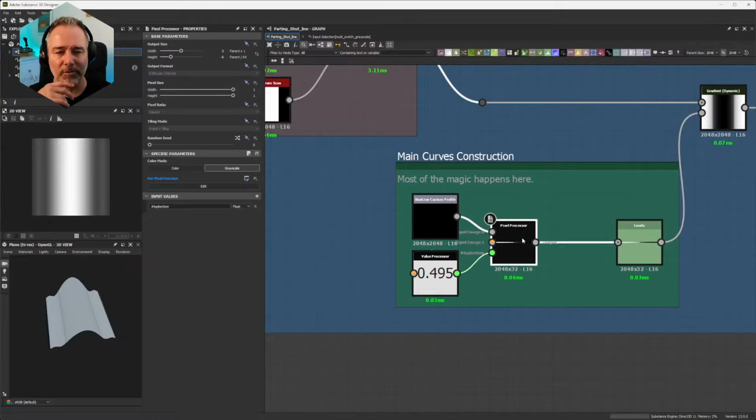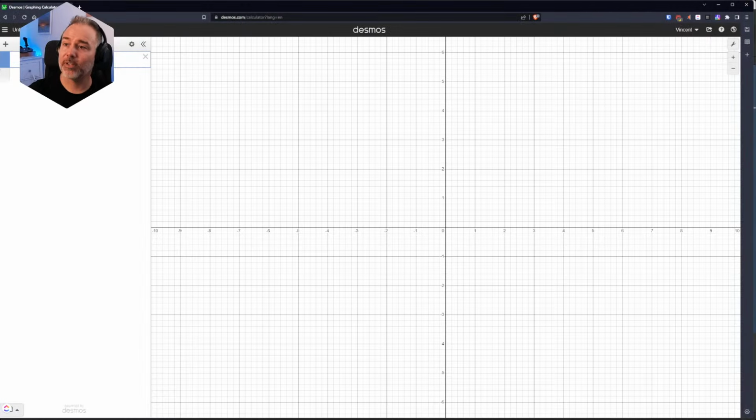So I remembered a bit of my math from college, and I said, okay, if I want to make some curve, well, curve means first circle and also sine, cosine, and stuff like that. So I say, okay, let's go into it, but I didn't know where to start. And I say, oh, you know what? I'm going to find on the internet some graphic calculator, and I found a website which is called Desmos, desmos.com. And it's exactly that. It's a graphic calculator, but the way it should be.